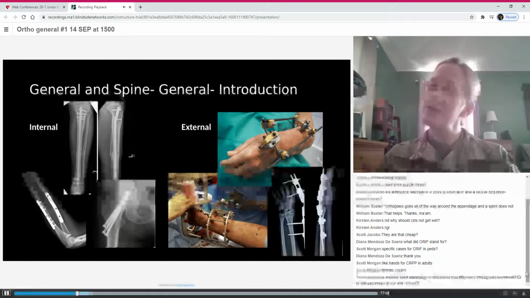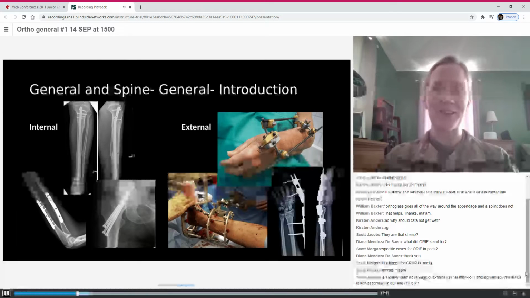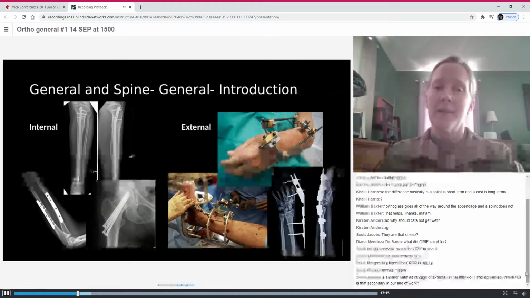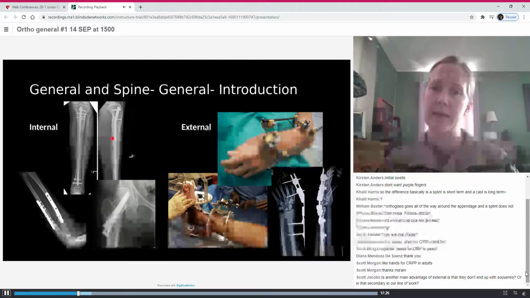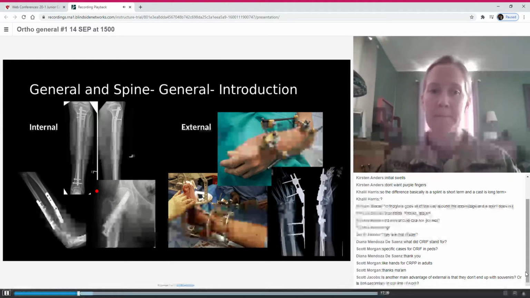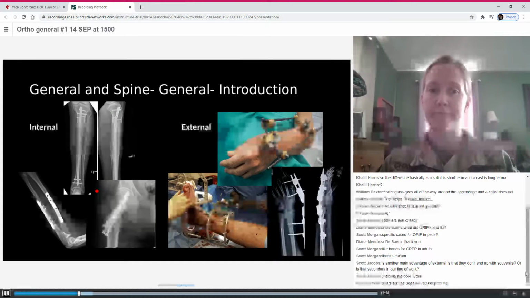So Jacobs, we actually like those souvenirs. Those souvenirs are badges of courage or something. That is a lesser consideration in terms of external fixation. External fixation is generally a staying procedure until they can get to the internal fixation method. Yes, thank you, gentlemen.